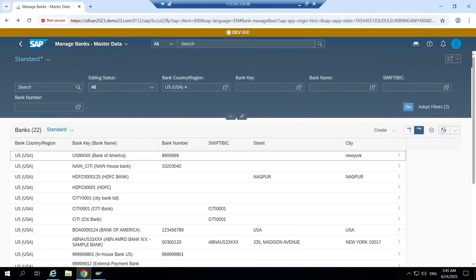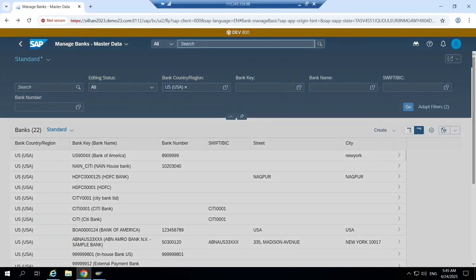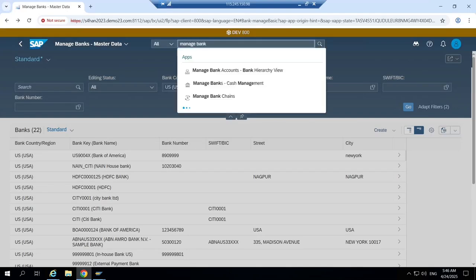Okay, so let me repeat again. Initially what I said is that here in the search, we need to enter the Fiori app name, right? Manage banks. When you enter manage banks, you will get 2 apps. One is manage banks cash management.